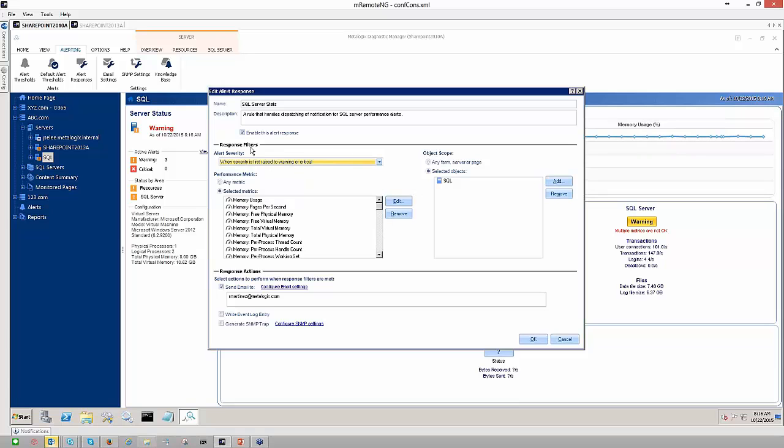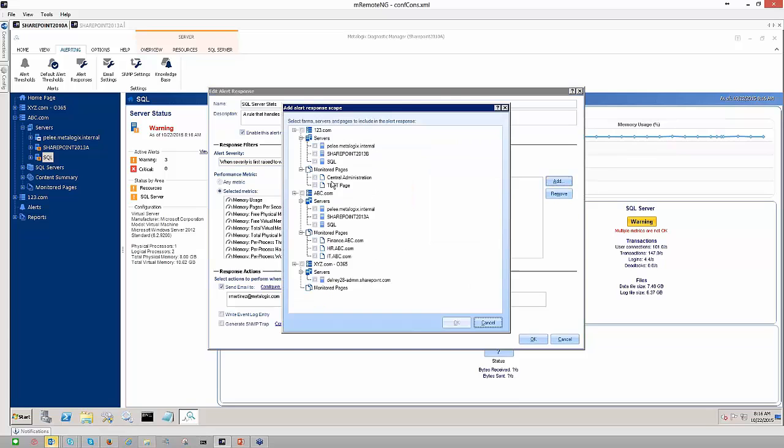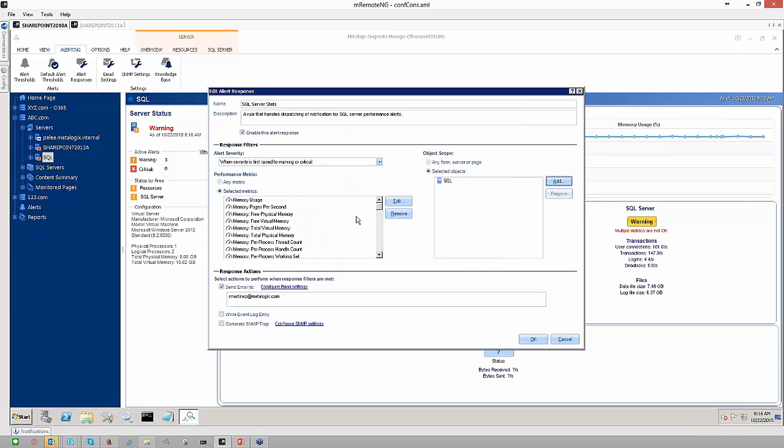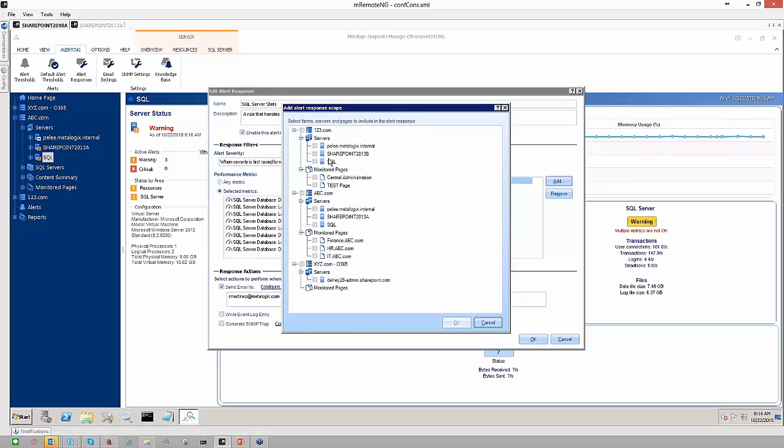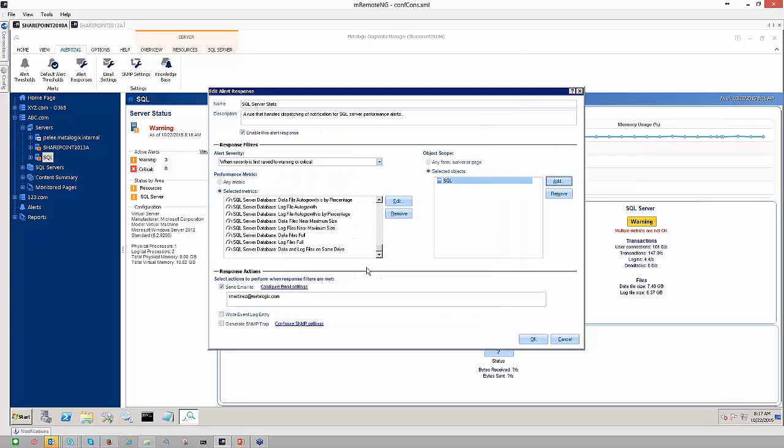variability in terms of when and why we alert, and then obviously we select the specific metrics, and more importantly, the specific scope. For instance, SQL Server metrics, or memory, I should say, and SQL Server metrics are what I've got set up in here. So obviously, I really only need that to apply to my SQL server in abc.com. Now I could just have it go against everything in the farm, but that's really not a very logical scope because it's only ever going to be relevant to the SQL server.